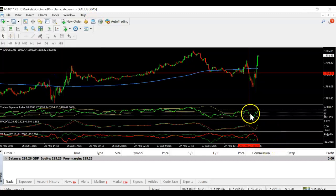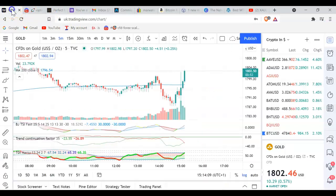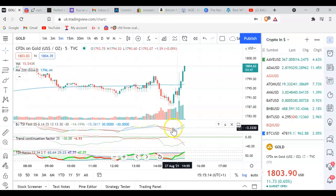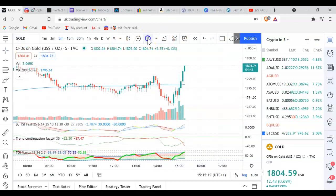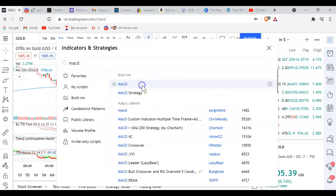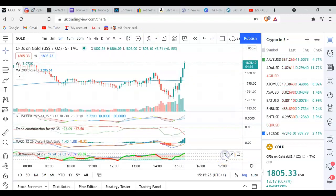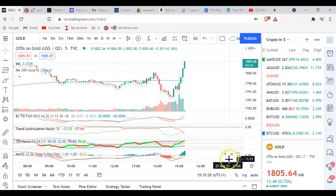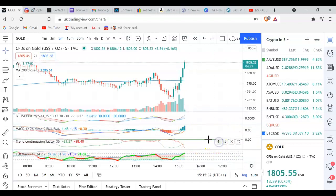I've set an alert here so that when this thing crosses, it alerts me. So, MACD, why the MACD? Because I remember on here you've got the BJTSI, and I couldn't find that for MT4. But if you look, if I put the MACD on and just move this MACD up here, with that, it's just the same, really.